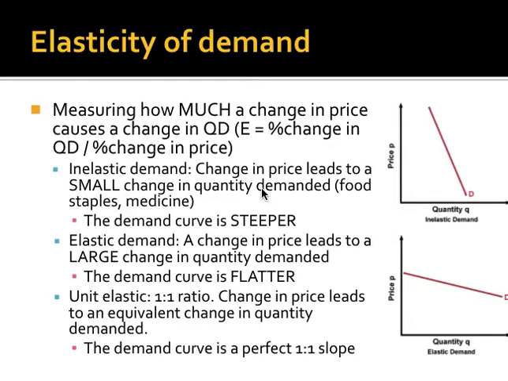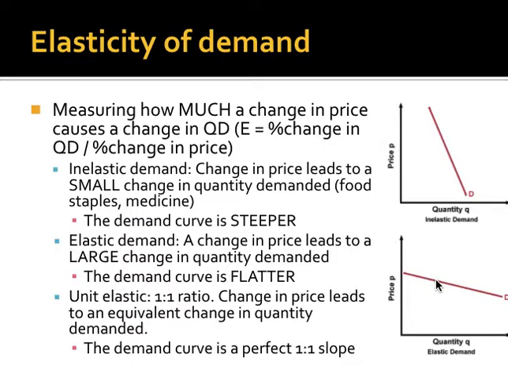It's not going to change that much. And so when we say demand is inelastic, it's not going to change that much, even though there's a pretty significant change in price. And so because of that, the demand curve is steep. Because you have a big change in price, but a small change in quantity demanded. When demand is elastic, that means that changing the price can lead to a large change in quantity demanded.